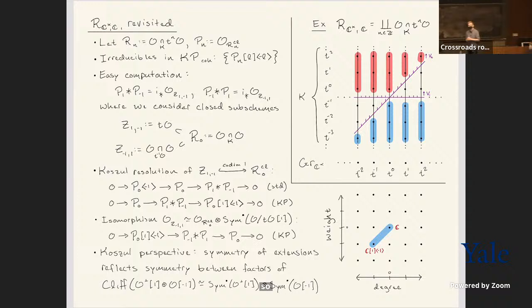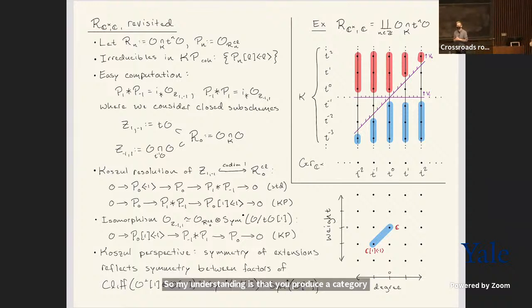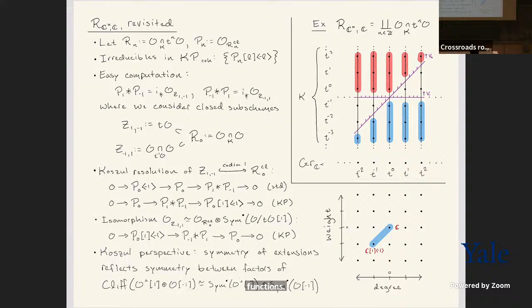So my understanding is that you produce a category, and the objects produce a canonical basis in the space of functions, some cluster Poisson variety, as far as I understand, at least in many examples. In many examples, yes. We can't really prove a statement like that beyond the cases where we can compute by hand, which are very limited. But this basis is supposed to be parameterized by the tropical points of the dual variety. Do you see this? Absolutely not.